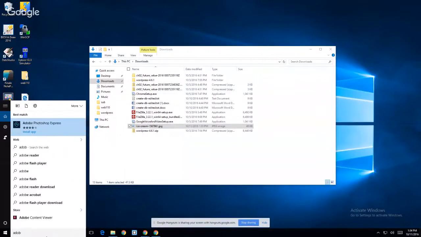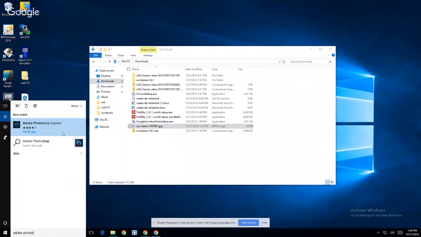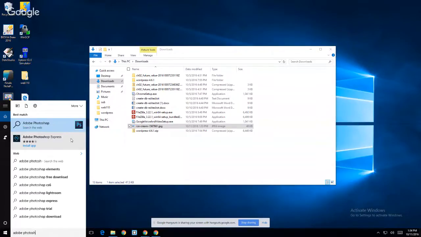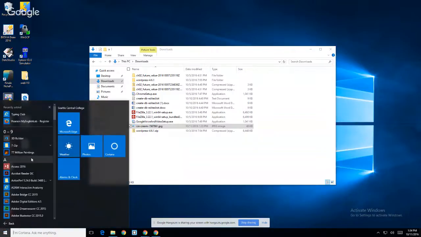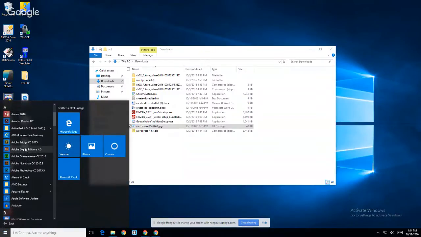So let's go ahead and open Adobe Photoshop. Go to all apps, and if you search for it, it will come up. There it is. Okay, Photoshop.